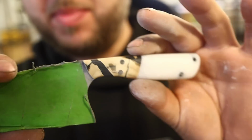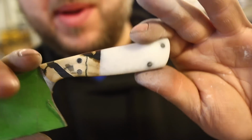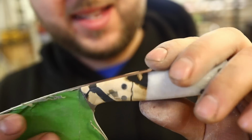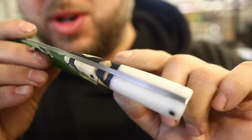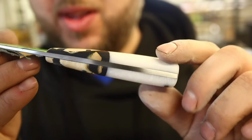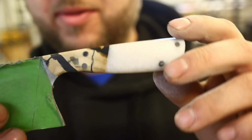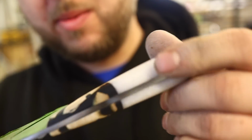We'll get it on the buffer and see this come to life. And this will not grab any type of gloss. You just are not able to hand sand it to have any real, what I'd call a gloss. Like, I mean, you can pick some light off of it, but look at the tang at 1000 grit. Beautiful reflection, and this just looks chalky. That's a different spot with the right buffing wheel, the right buffing compound. Well, let's see what we can do.